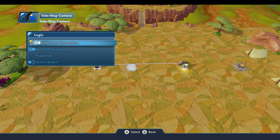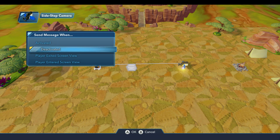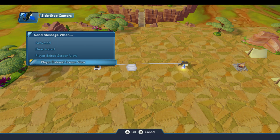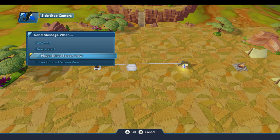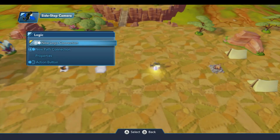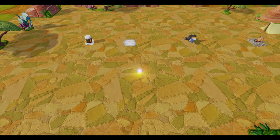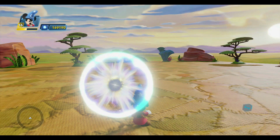So if we look under new logic connection, we see the same 4 trigger signals that we've seen on the other cameras. So it'll broadcast this one when the camera's turned on, that one when the camera's turned off, and these 2 when the player enters and exits the screen. And you can hook up other toys to those signals as needed. And that's pretty much it for the different kinds of cameras that are available.